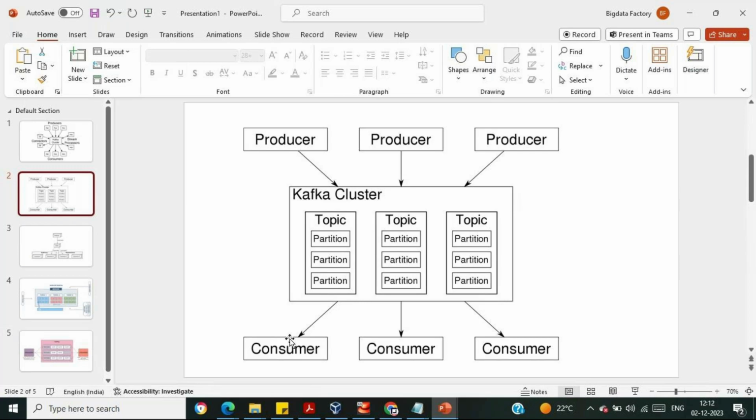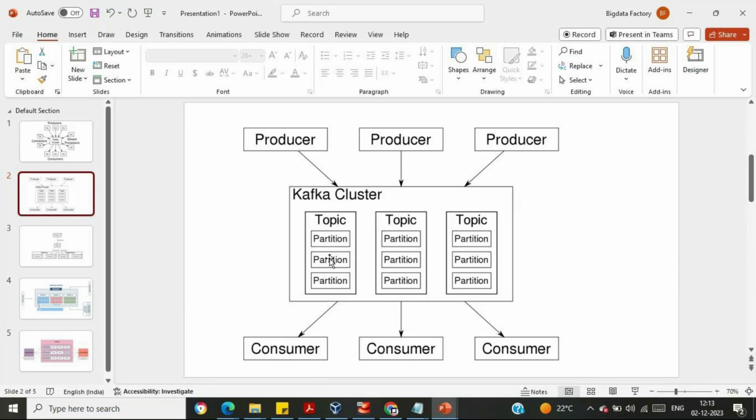So inside the consumer group, in order to share the load, I can add consumers equal to the partitions. If two consumers are working on one partition, then I will not have the information about which data is moving to which consumer.